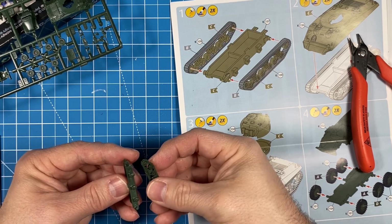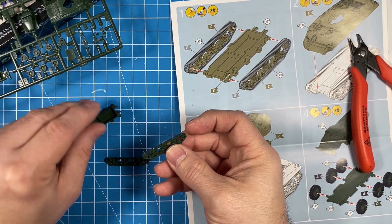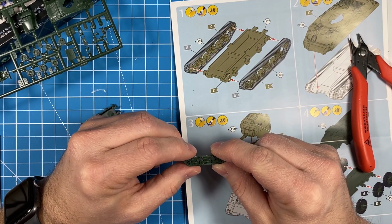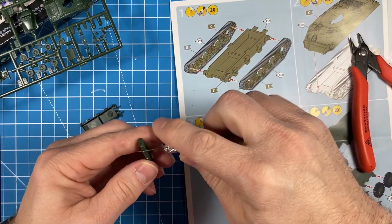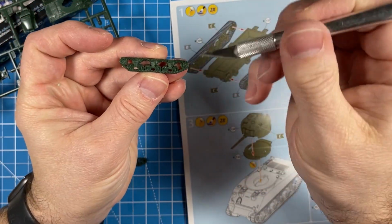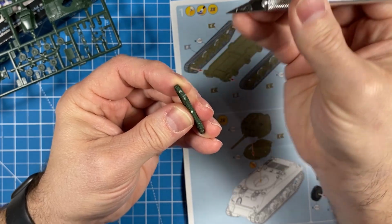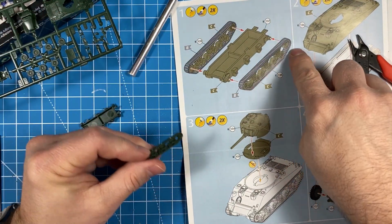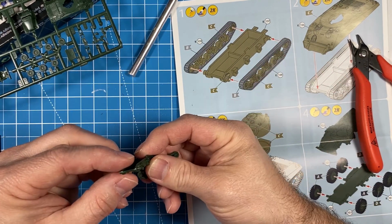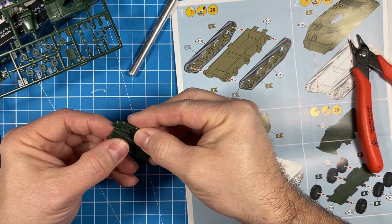So, yeah, I'm hoping this will be different. I'm just analyzing here, and to be honest, both sides look almost identical. But the slope here appears to be a bit longer, and the longer one appears to be in the back. I'm assuming that's the back. I'm pretty sure. I could be wrong. Yeah, it's the back.